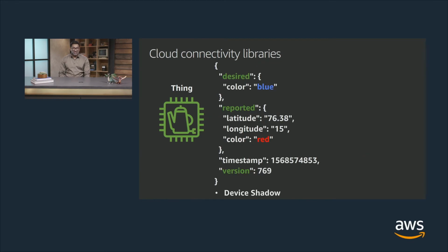And to give you an example of a device shadow, in fact, I think we've covered this previously, but to give you a reminder, we've got the desired part here, which is showing that we want the color to be blue. We've got the reported, which is showing red. But there's one part here, the metadata, which has the timestamp and version, which are pretty important, and I'm sure Avi will cover that later in the presentation.